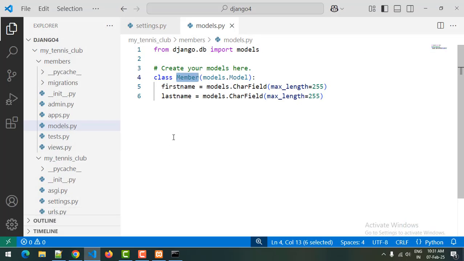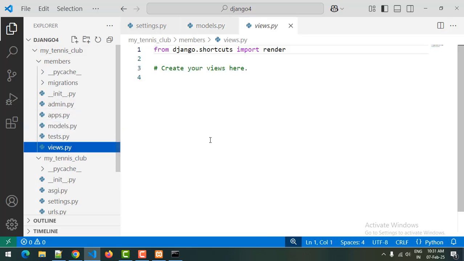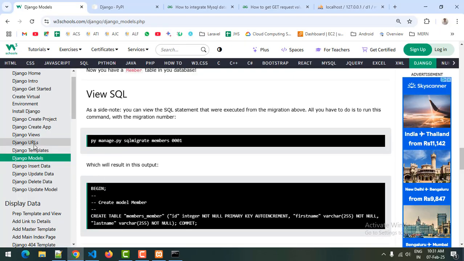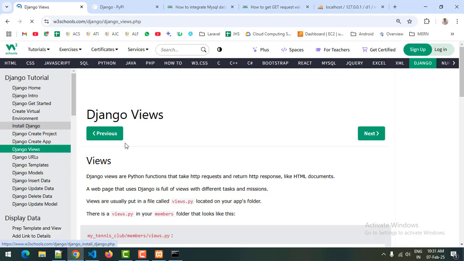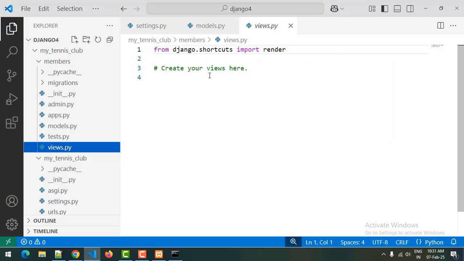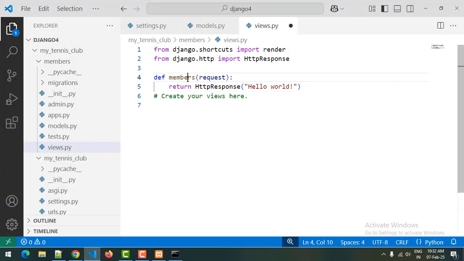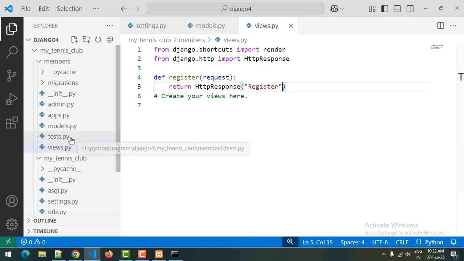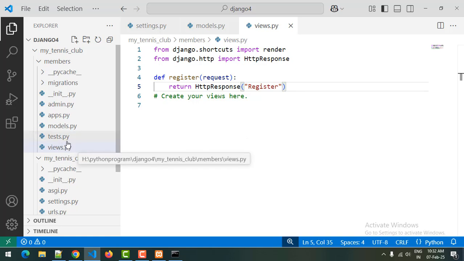Now we need to create our regular pages. We need to use the same URL structure that we have already done in the previous sections, that we need to do it again. So we need to follow the view structures and URL structures. So let me create a view. Here is, for example, register. So now I am creating the view.